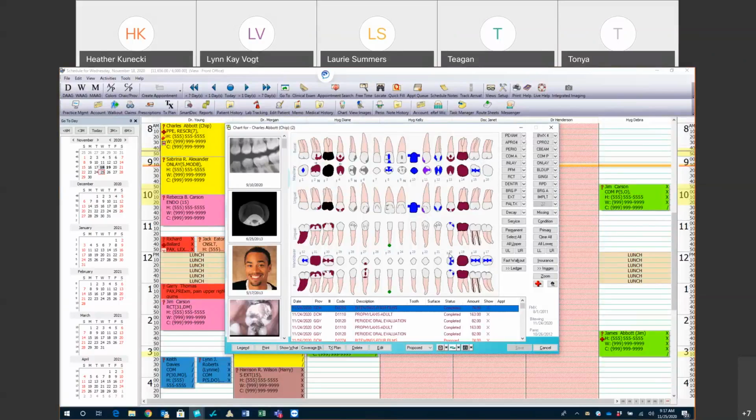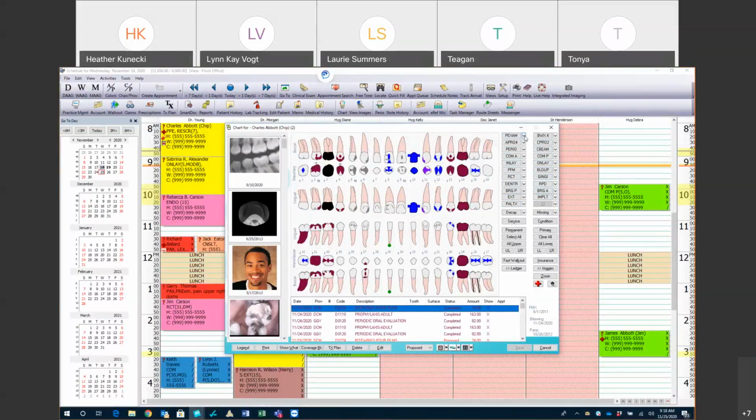So how you would go ahead and treatment plan is we have these buttons over here. These are called quick pick buttons. We will work on getting these set up for you. You do not have to have the same ones that I have. These are going to be your most frequently used codes in the office. You have 22 buttons to work with.